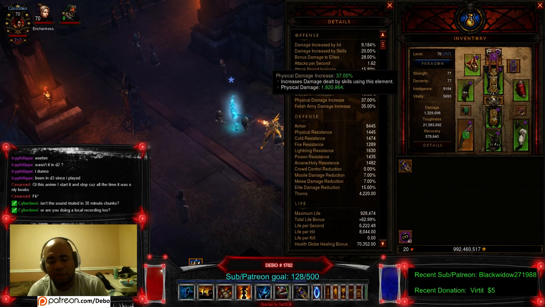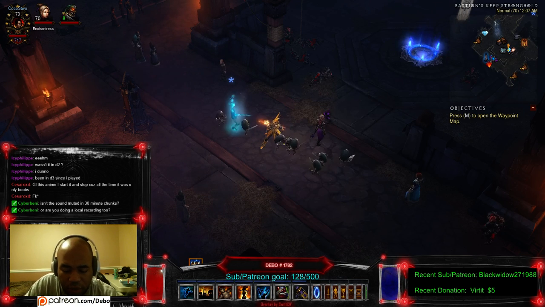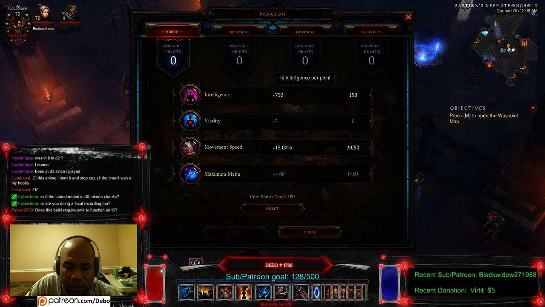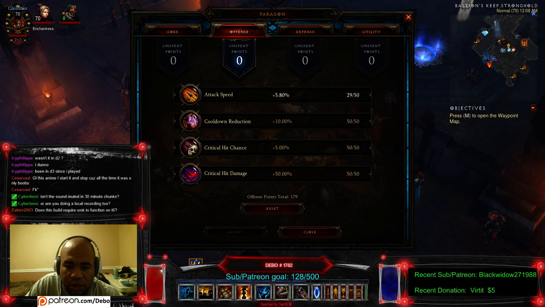Not that we really need it, but I got enough Paragon levels that I do believe we can get away with that. Speaking of Paragon levels, enough into movement speed. The rest goes into enough movement speed to get 25% movement speed. Rest of the points into intelligence. Got critical chance maxed out.